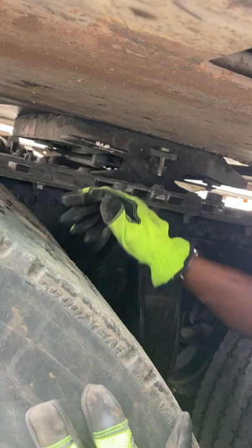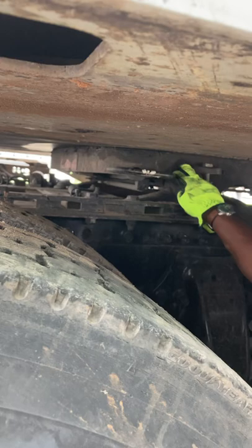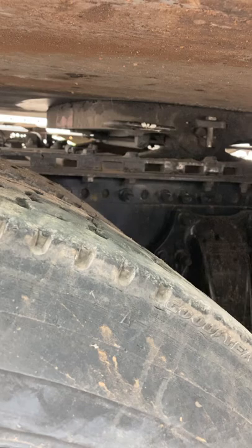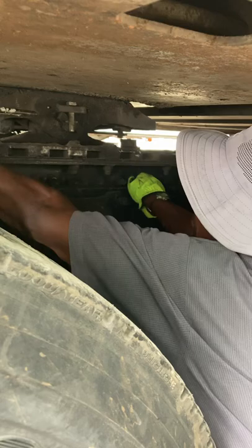I'm going to check for leaks in the airlines. No loose or missing pins in the sliding mechanism of the sliding fifth wheel. My locking pins are fully engaged, and my fifth wheel is positioned properly to the tractor frame so that it clears my landing gear during turns. My mount bolts, there's no loose or missing brackets, clamps, nuts, and bolts in both fifth wheel and my slide mount. Appears to be solidly attached in place.